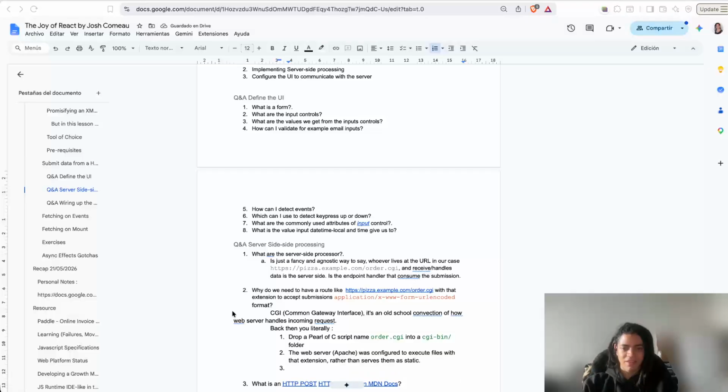Interesting. The extension was how the server knew to run this, rather than just sending it as content.